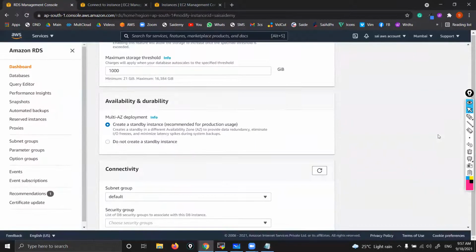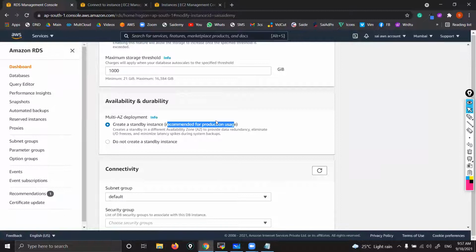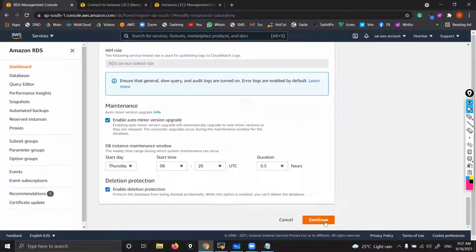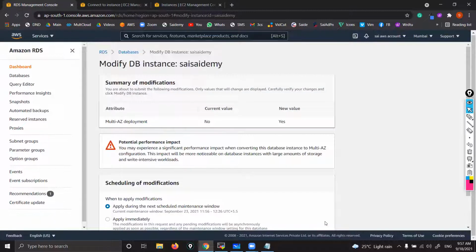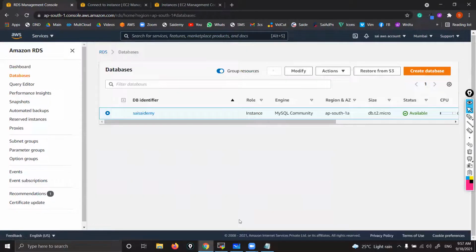Okay, that is so. Actually, for right now, what they're saying is, hey, you are in free tier, don't enable all these things unless you want a bill. This is mainly recommended for production, meaning the main database. If you want to enable it, just select that and continue and modify DB instance. That's it. Over. Multi-AZ will be enabled. Everything happens at the backend that you can't see. Automatically it happens at the backend. That kind of automation they have.